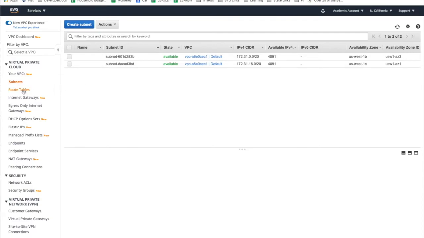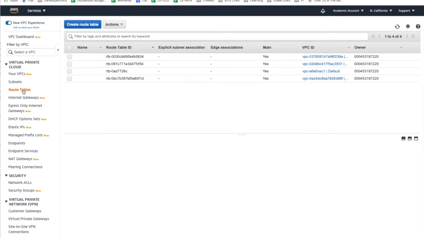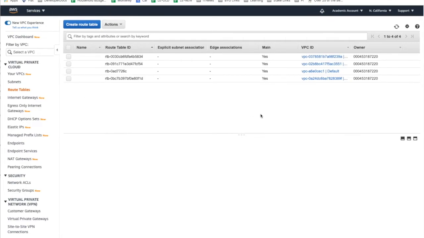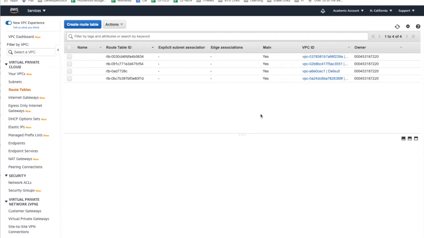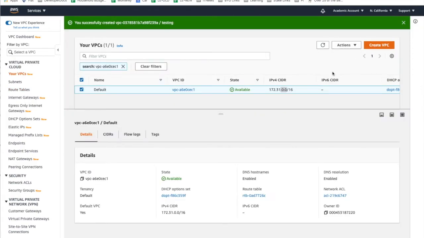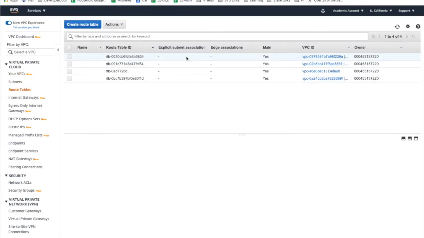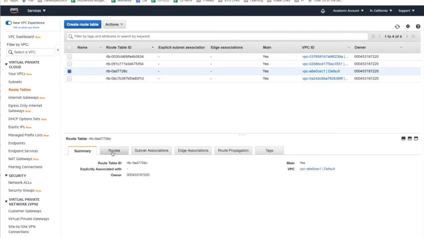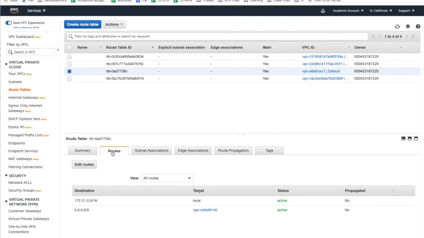Other things that we'll get more information about later on. We have a bunch of route tables here. I think that this first one right here, the one that has default on it, was probably the initial one that was there. The route table, let me just select it there. The route table is something that supplies networking to a particular subnet.